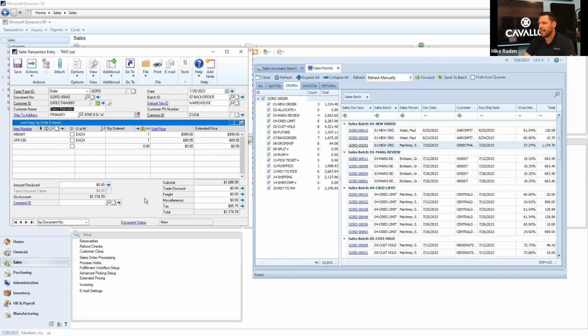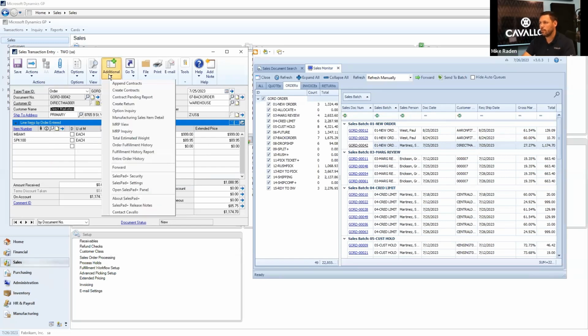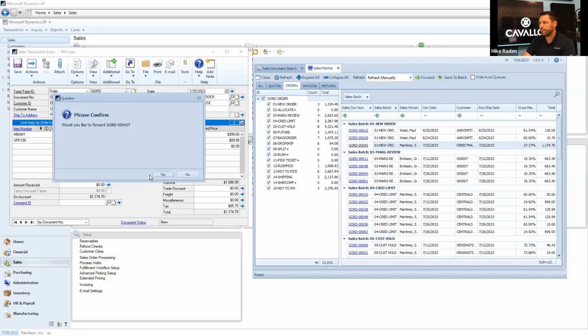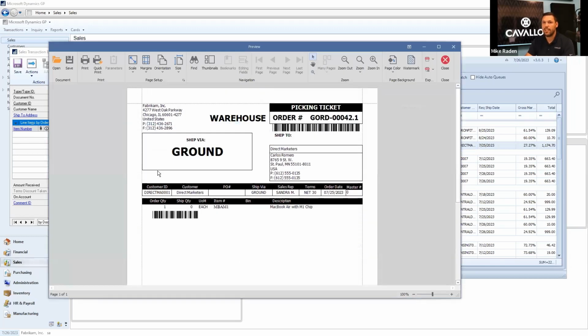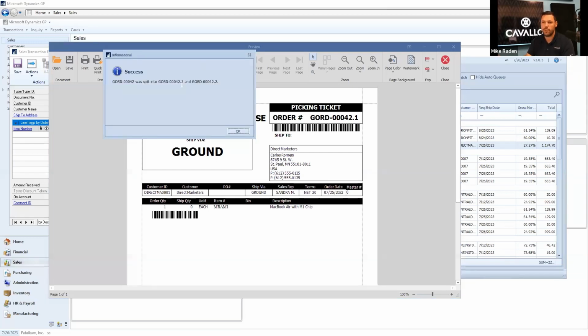So we now know that we're in back order. One of these items is out of stock, one's in stock. But now I do want to go ahead and process the part of the order we can fulfill and leave the rest back ordered. So I'm just going to go ahead and forward again. It's going to think for a moment. And what we actually do through our workflow and our automation is we split the document and we save off that parent document and then create 2 documents, a point 1 and a point 2, in this instance, since we had one item fulfillable and one that was not.